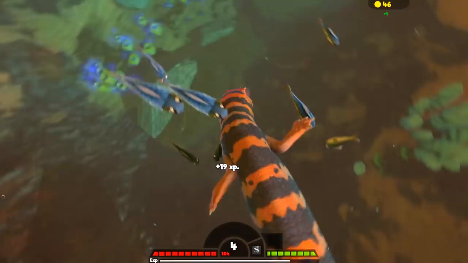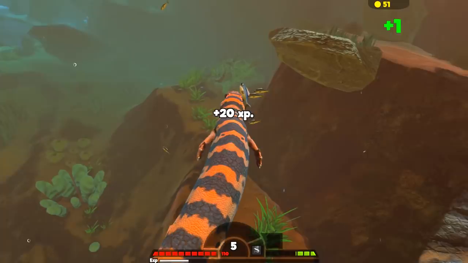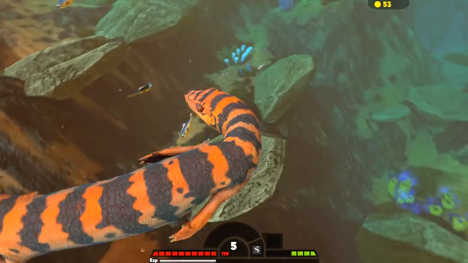Oh, nice. I like this guy. He's not too powerful, but he's kind of fun to play with. The look of him with the fins on the side, or the legs, I mean, they're really good. It's a really, really well-made animation and model for it.